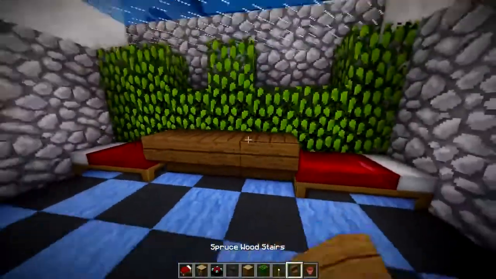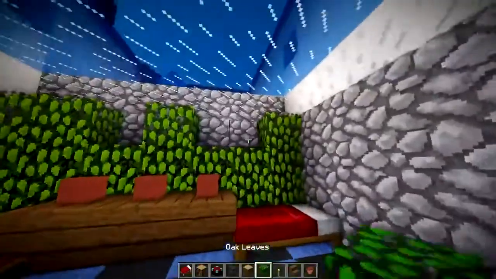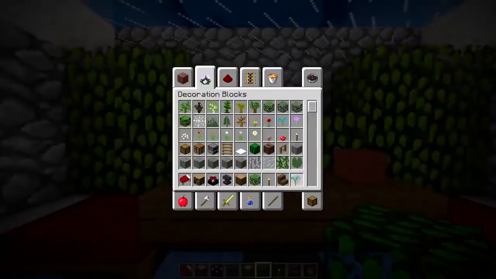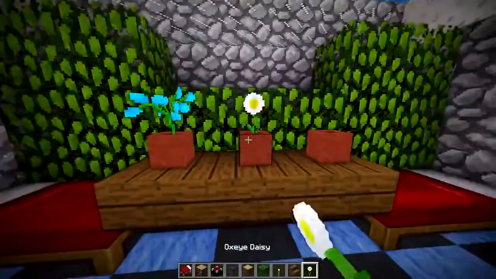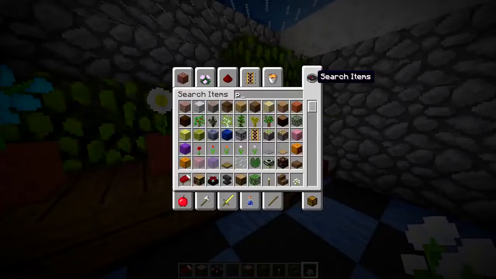Again, you can do whatever sort of bed pattern you want. You can put beds wherever you want them, but this is just where I'm going to put my beds. If you wanted to make it look a little bit more even, you could do that, I guess. That would also look okay. Then we're going to do a blue orchid, and then oxeye daisy, and then an azure bluet. Looks good to me. And then we can take a painting like this.